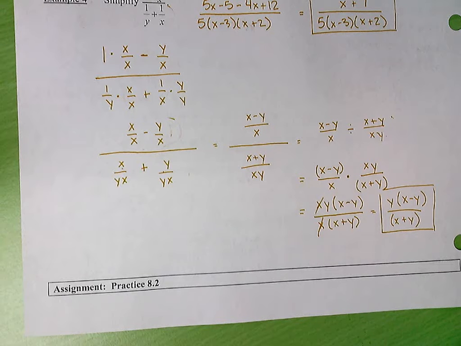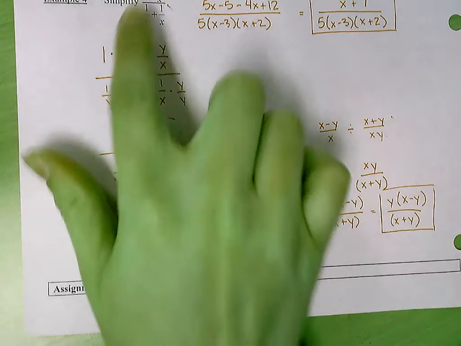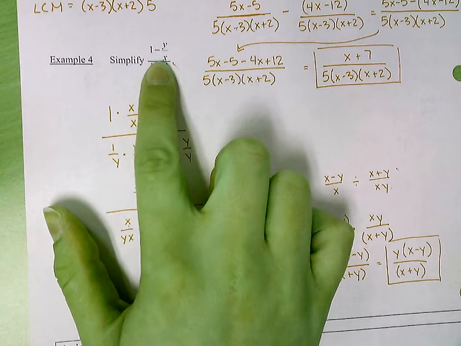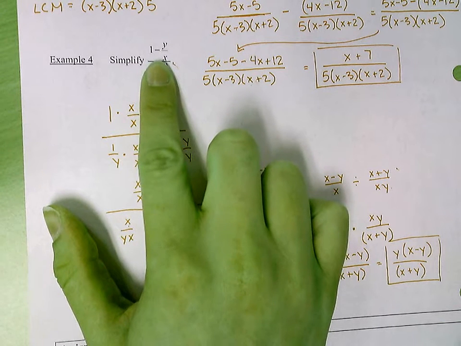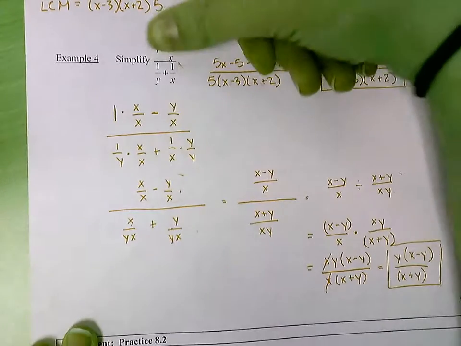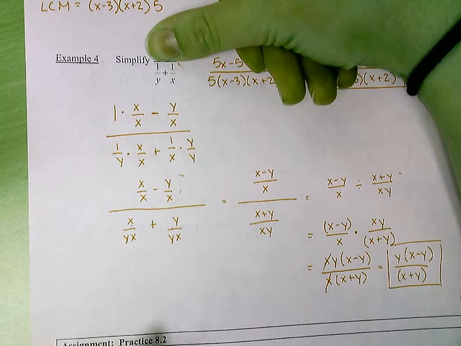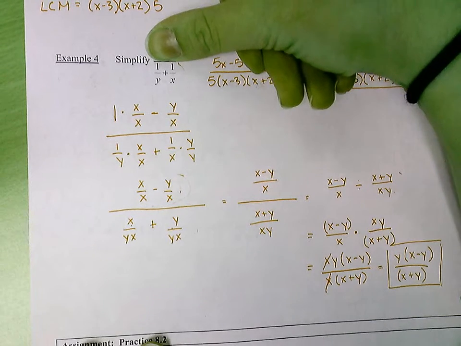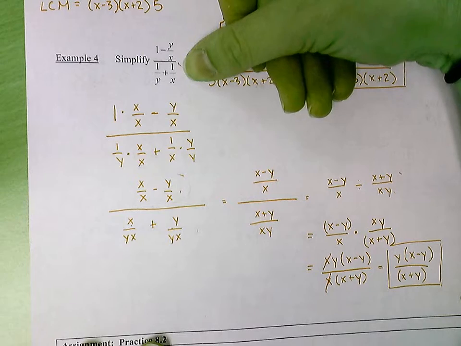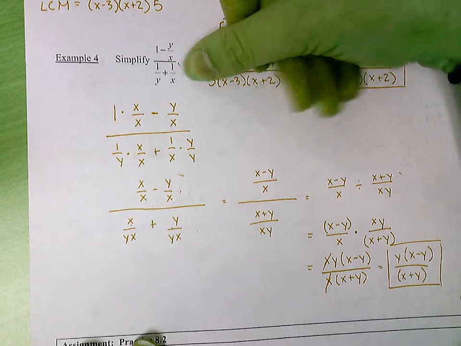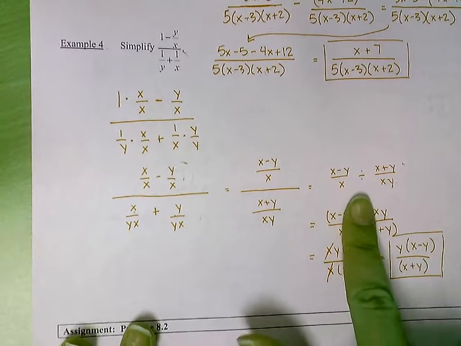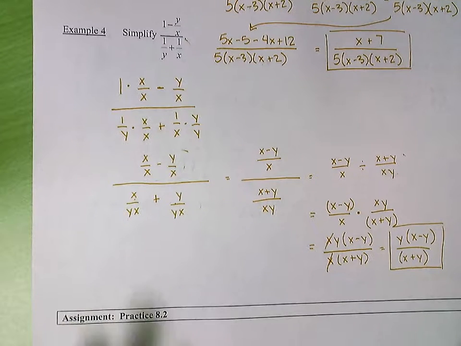Questions on how I did that one? It's just taking it one step at a time for problems like this. So you just need to find a common denominator for this numerator part. So if you need to, cover it up and find that common denominator. Same thing with that larger denominator there. Cover it up, find your common denominator, and combine those. Don't look at it as a full problem right away, so that you can eventually get to this point and then change it to multiplication.